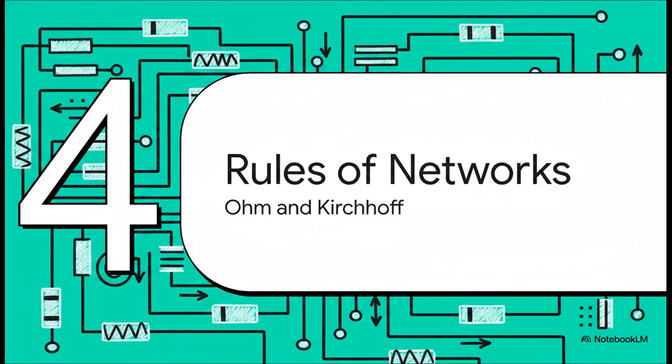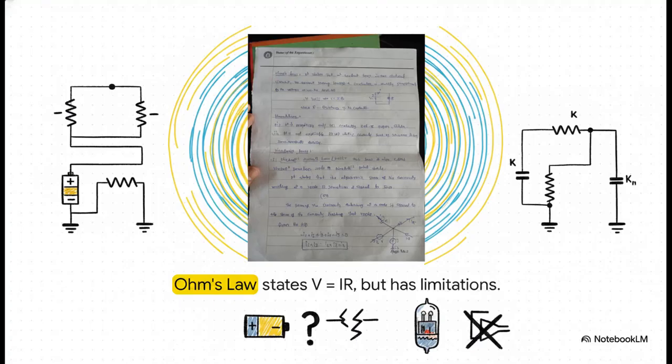Welcome to Section 4, the rules of networks. Check out this student note defining Ohm's law, which is pretty much the absolute bedrock of circuit analysis. V equals I times R. And honestly, it brilliantly shows the simple elegance of electricity. The current passing through a conductor is directly proportional to the voltage across it. It is incredibly reliable. Now, as the note correctly points out, it definitely has limitations. It doesn't really apply to complex components like semiconductors or vacuum tubes. But for laying down our foundational understanding, it is absolutely the master key.